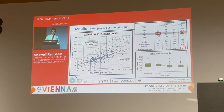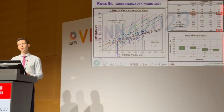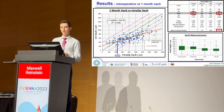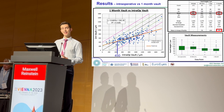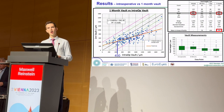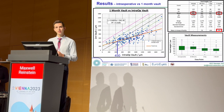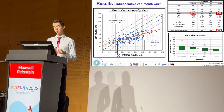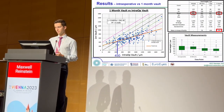Looking at our results — in the top right at the red boxes — you can see there was more or less a mean decrease of about 200 microns between the intraoperative state and the one-month state. Looking at the graph on the left, which shows the one-month VOLT against the intraoperative VOLT, VOLTs which were above 450 microns intraoperatively tended to decrease by one month post-op, while VOLTs below 450 microns intraoperatively tended to increase by one month post-op.